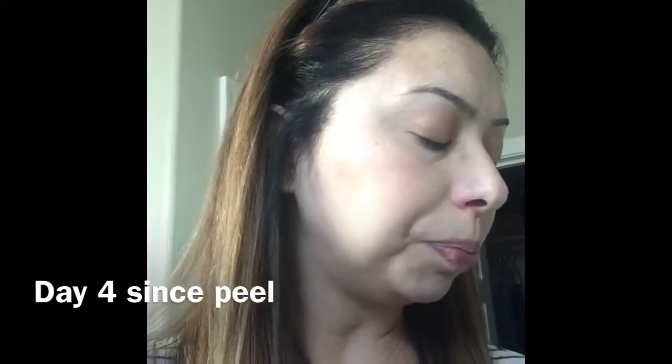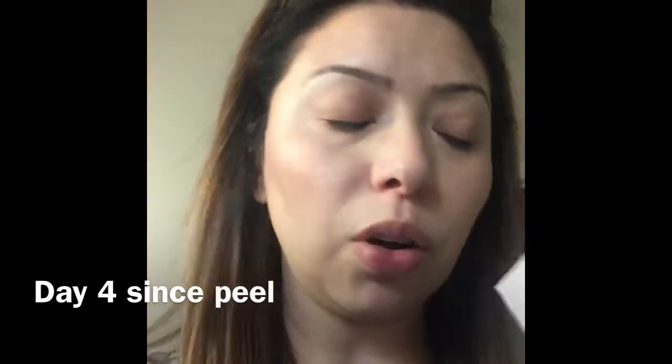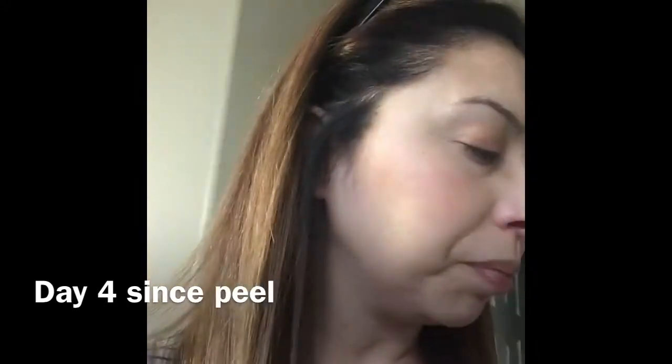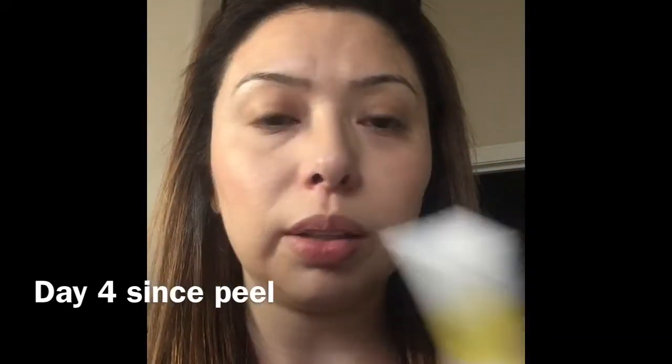So you wash your face every day with this, morning and at night. And then the night treatment is you do the mask for 15 minutes and then you apply the Max overnight. In the morning, you wash your face again with the cleanser, and then you apply the Intense Brightening Serum. And then if you're gonna leave the house, you're gonna put the sunblock on.